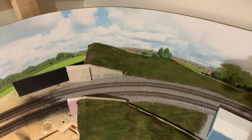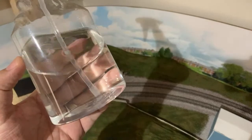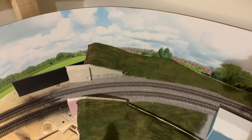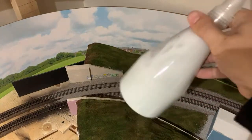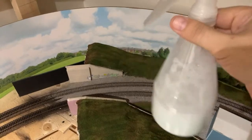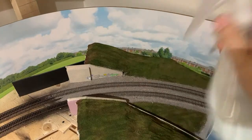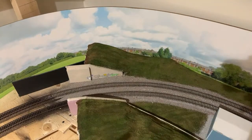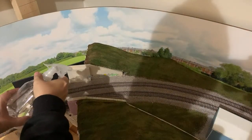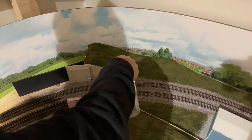Two of the major things that I'm using today are the isopropyl. It's 98% alcohol in a little spray bottle. Then I've also got a 50-50 mixture of white glue and water, and then there is also some dish soap in there. None of this is going to be serious, just because I'm so tired. Okay, here we go. I'm gonna do a little bit here.